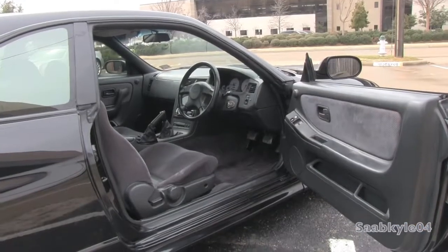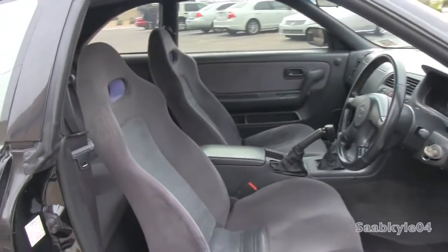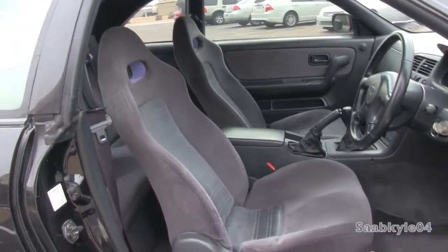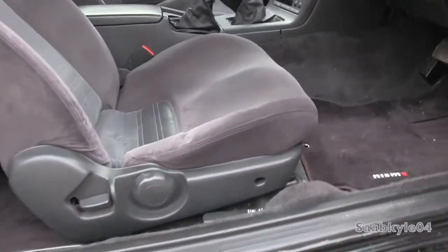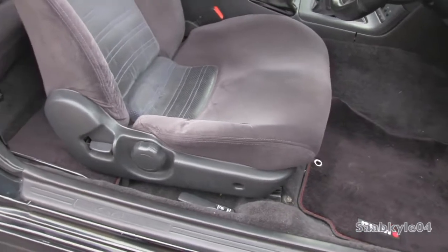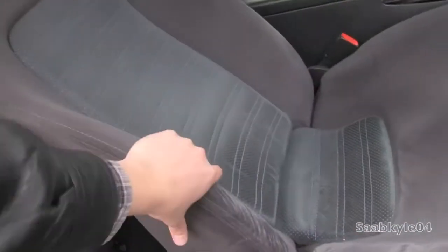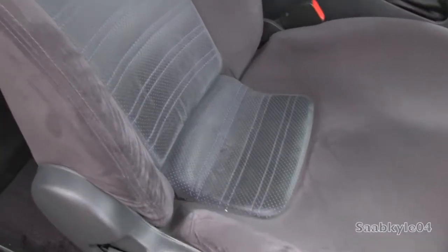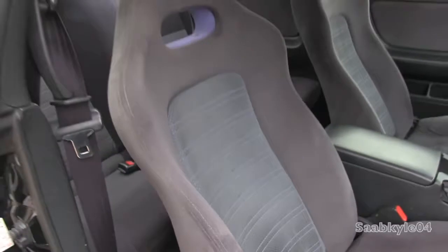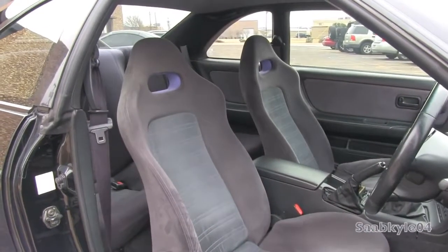Now, as far as seating, like I briefly touched on earlier, the GTR came with upgraded race-inspired sport cloth bucket seats. With a built-in headrest and a port for racing harnesses, they definitely look the part, and with plenty of lateral grip up top and down below, they also hold you in place going around those tight curves. The middle portion is accented with color accent stitching. While the bolsters themselves are nice and firm, the overall seat features a reasonable amount of support. It's also fully manual as far as adjustment is concerned.